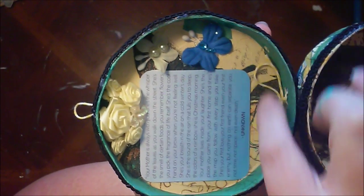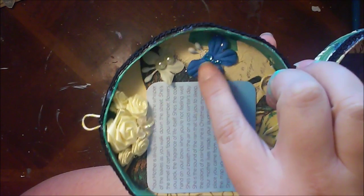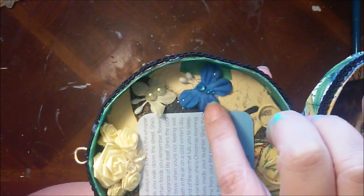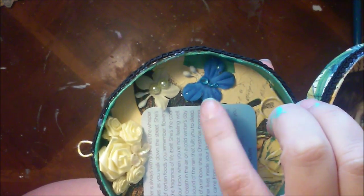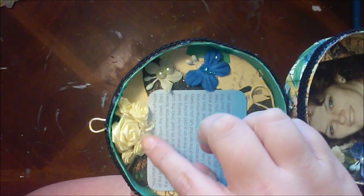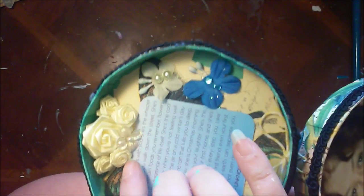So this is the top half, and I just have these little butterflies in here. I have a video on how I made these that I did a really long time ago, and I will try to remember to stick it in my iCard that goes up in the top of the video. I don't do those very often, but I'll try to remember. And then these are the flowers that I glued in there. That's kind of how they're looking.